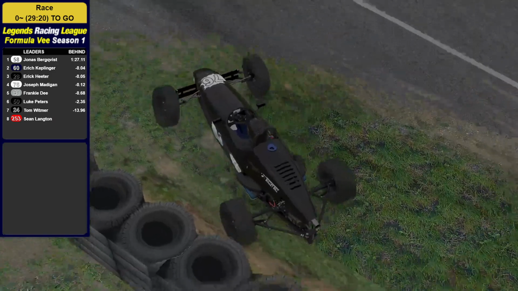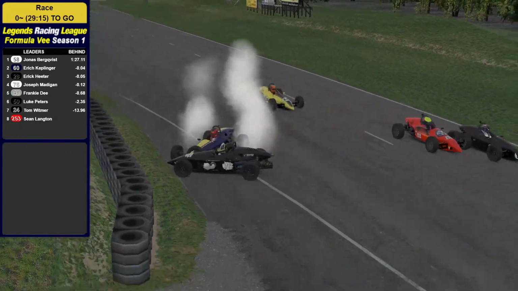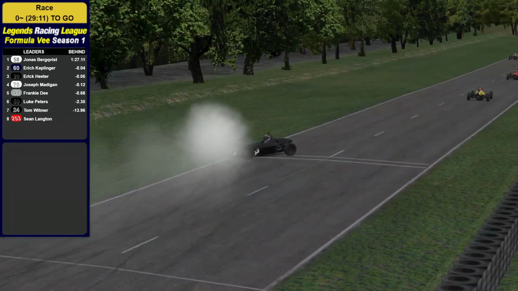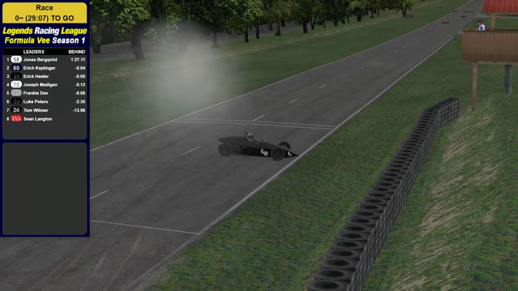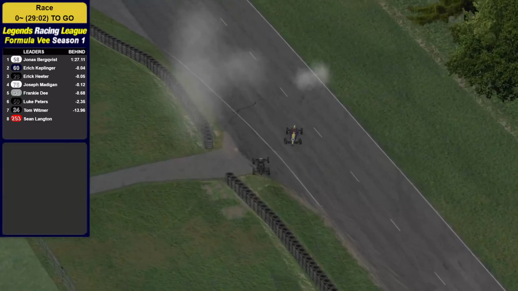It looks like someone messed up the shifts. I'm not sure entirely who it was. Joseph Madigan, I don't know if he messed up the shifts or Peters just got a really good restart and he hit him. But we'll take a better look at that, because that was a 3-car incident. That brings out the safety car. Luke Peters has steering damage. I can see by the way his car is moving around.